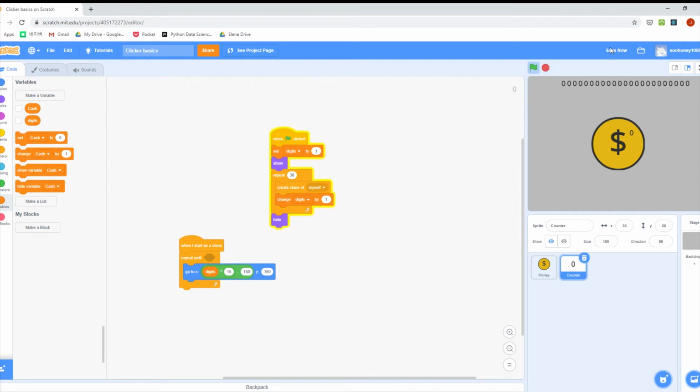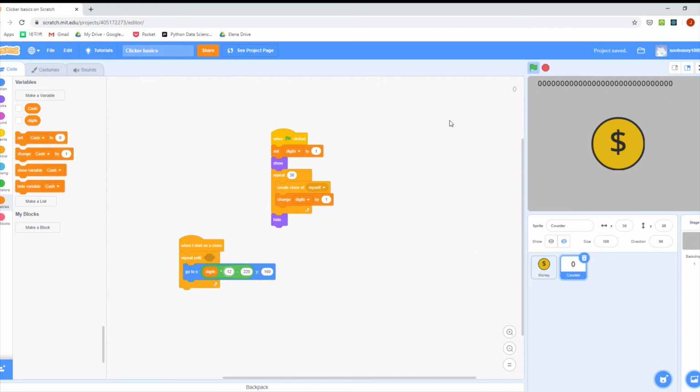Now, basically what that does is just create a bunch of clones. And it does not look right. You want to do minus 220 here, so it's more to the side. You guys can do times like 12 if you want less space between them. And you see when it creates, yeah, it doesn't look good.